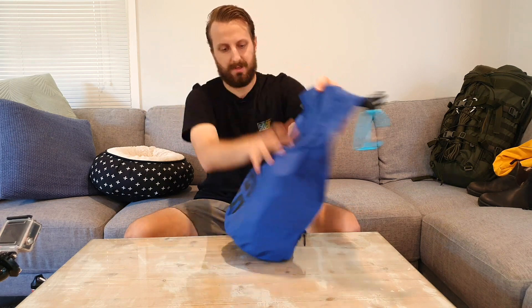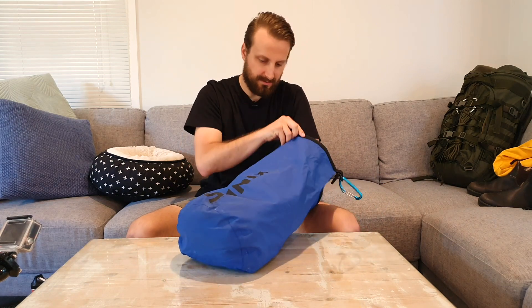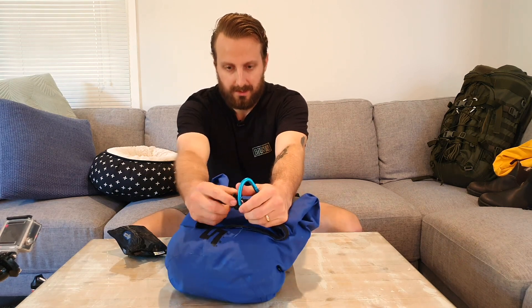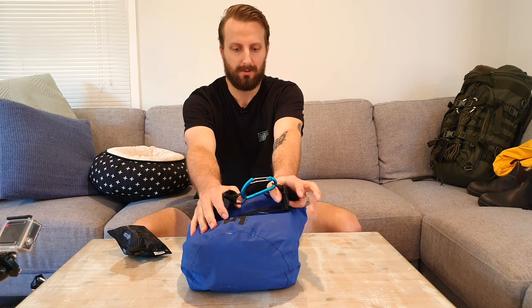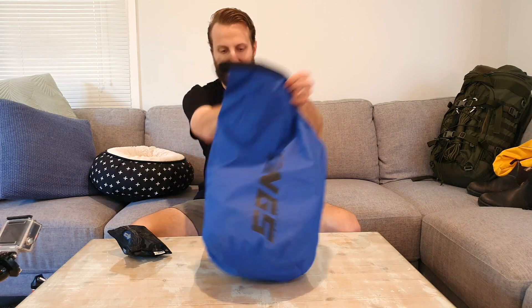This was the dry bag for whenever we had day stops — just an Adventure Kings heavy duty bag, nice and cheap but it does the job. I also have carabiners on both of my dry bags. I like to use these so that when you clip the dry bag together once it's rolled up, if it comes undone it's still going to stay attached and you won't wet all your gear. It also helps to clip onto the kayak so that if it falls off, you don't lose it halfway down the river.